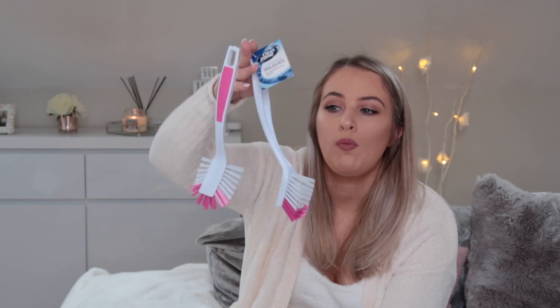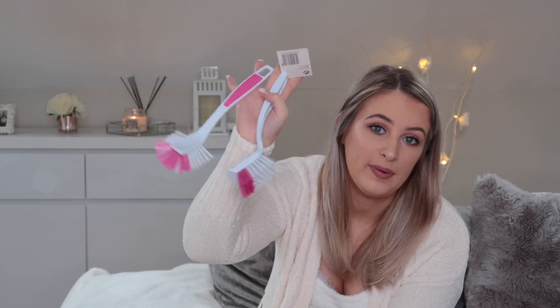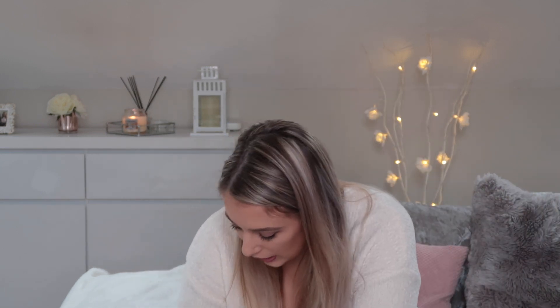Now it's my boring cleaning bits, but I always get cleaning bits from Poundland because why pay more in the supermarket? Greg somehow snapped our scrubber clean in half in the sink — don't ask me how! So I picked up two washing up brushes for a pound — he can break one and we'll still have a spare. They're pink! They do have green and blue as well. I also got some Dettol wipes — I did get some hate on these in my last video for being bad for the environment.